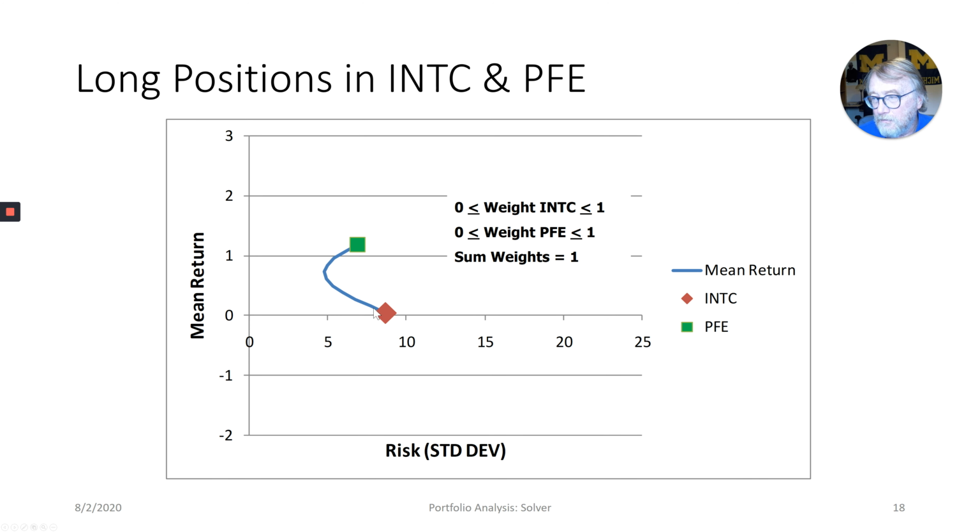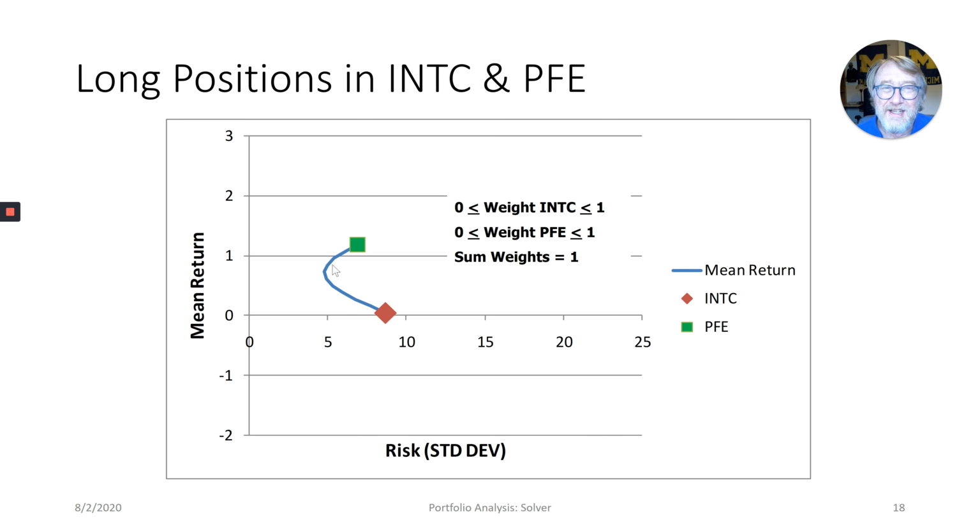Okay. So if you say, hey, my risk is 5%, here Intel has bigger risk, Pfizer has bigger risk. This is Pfizer up here. And you can get a portfolio that's right there with a bigger mean. So that's fantastic. This is if you make the investment going long. You actually put money into Intel, 20% into Intel, 80% in Pfizer, something like that.